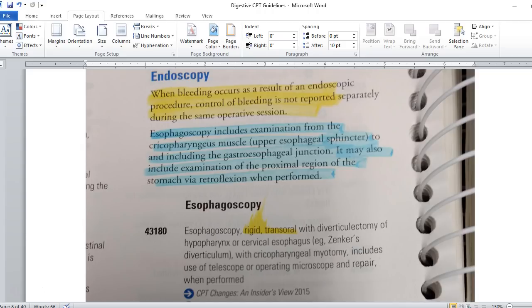They're going up the nose or down the throat. They are going to be looking at the entire esophagus as they go down, and they can either stop at the gastroesophageal junction, which is the lower esophageal sphincter, where the top sphincter of the stomach and the esophagus meet, or they can go into the top part of the stomach. And when they mean via retroflexion, what they're doing is sticking the scope down into the top part of the stomach and then doing a U-turn with that scope and looking up.